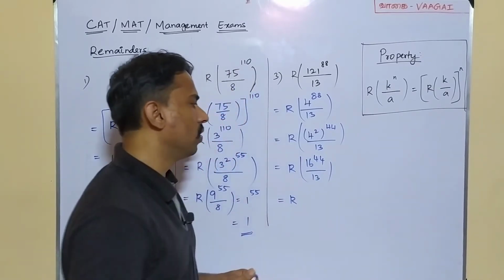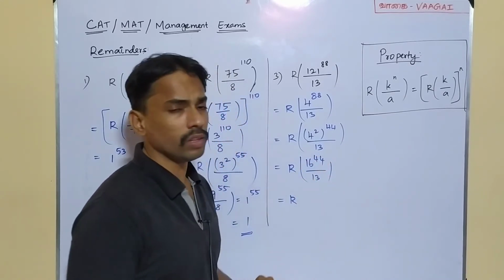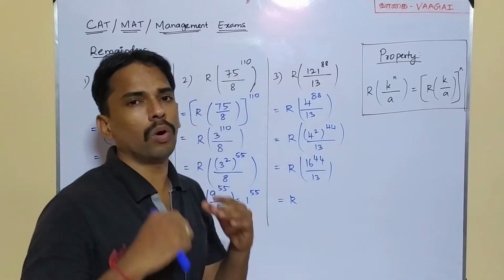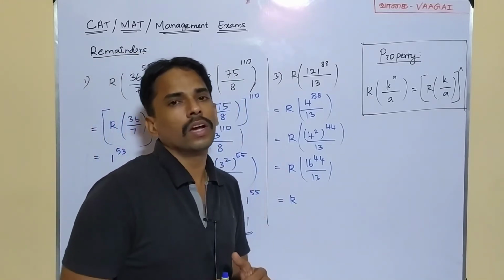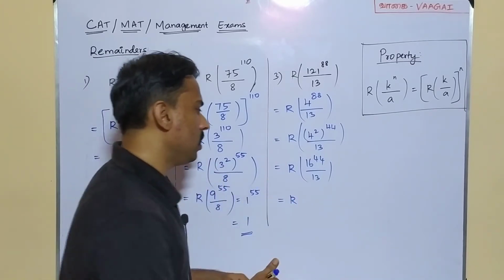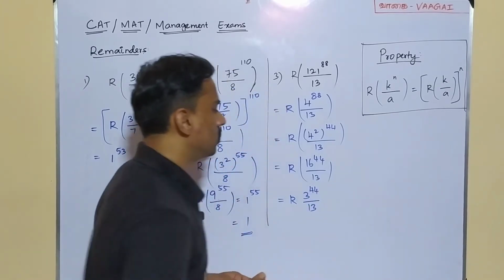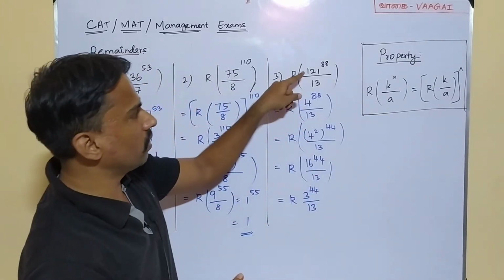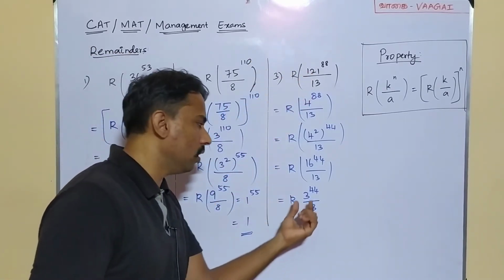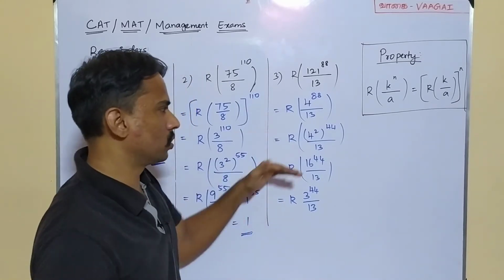Again, just repeat the same thing. We got 16 power 44, and we are going to divide it by 13. So just divide 16 by 13 alone. What is the remainder when 16 is divided by 13? It's simple, right? It is 3, because 13 ones are 13, we get 3 extra. So the remainder will be 3. So the remainder of 3 power 44 divided by 13. See the way we are reducing it. We got a very huge number at first in the question, and we are reducing it step by step. Our values are getting lesser and lesser as we proceed.